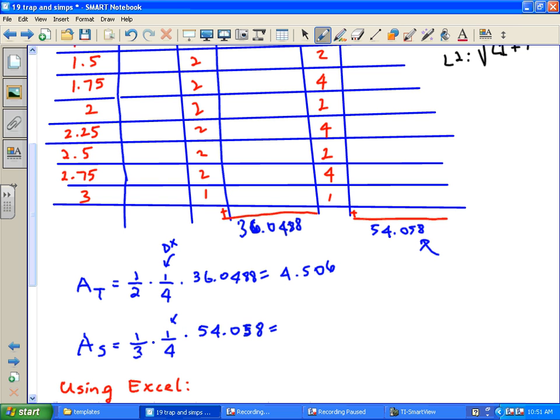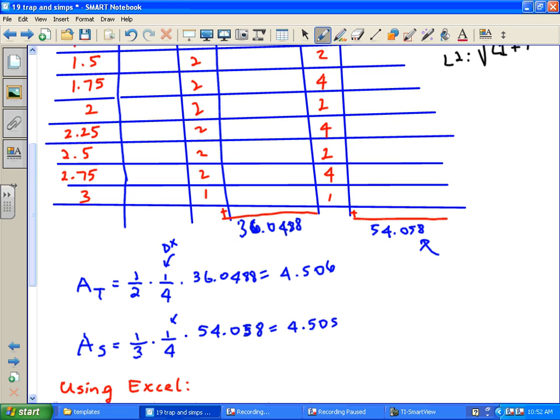If you multiply them, what did you get? 4.50. Let's say 5. You see how close these two answers turn out to be for this question. Apparently, they're both giving us very good accuracy. And this is a great checking process. Again, when they're close, then you know that you really got something very close to the actual answer.